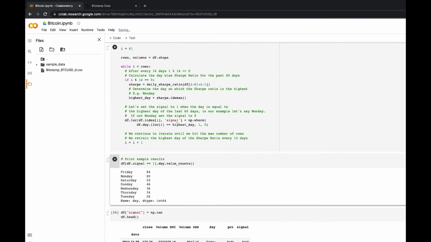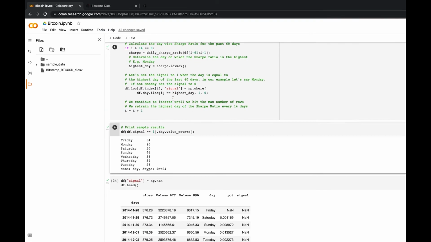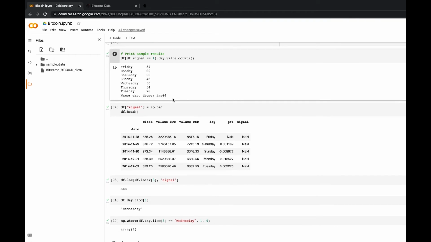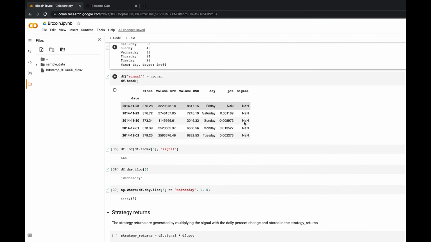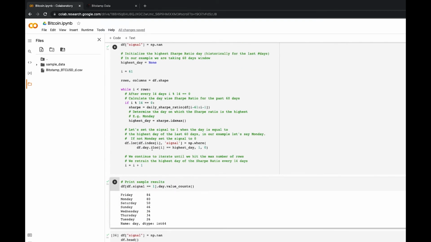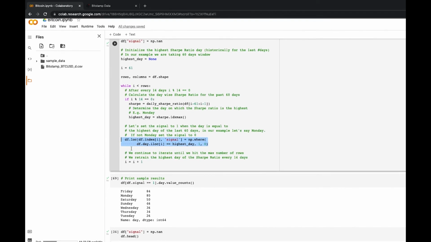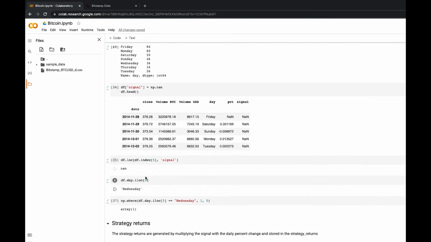Just to give you a better insight into what's happening here, because it's maybe a bit difficult to understand. np.nan, if you run that, you get a NaN column. And for example, when we create the signal here, with df.loc, for example df.index of 5, for that date 5, you select the position of the index and which column you select, and what is the value of that position in that column.